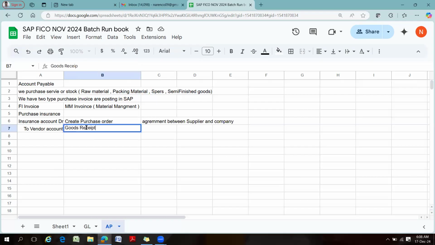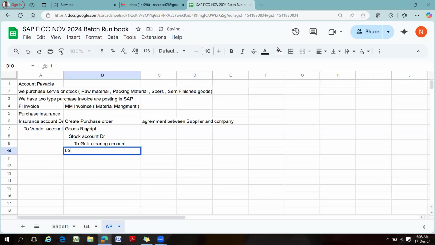While the goods are shipped, you are receiving the stock. Stock account debited and credit GRIR clearing account. Then logistic invoice verification.